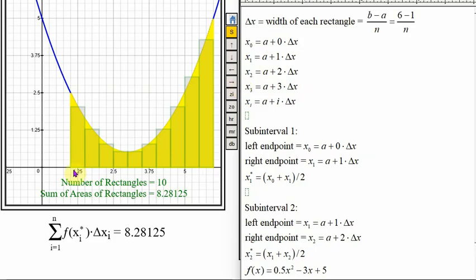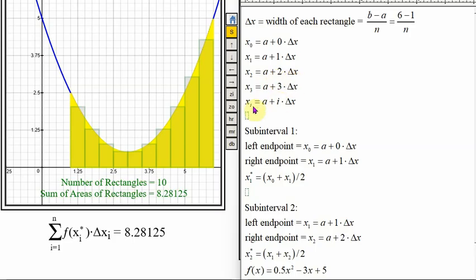X sub 0 is just going to be a plus 0 times delta x. X sub 1 here would be just a plus 1 times delta x. X sub 2 would be just a plus 2 times delta x.